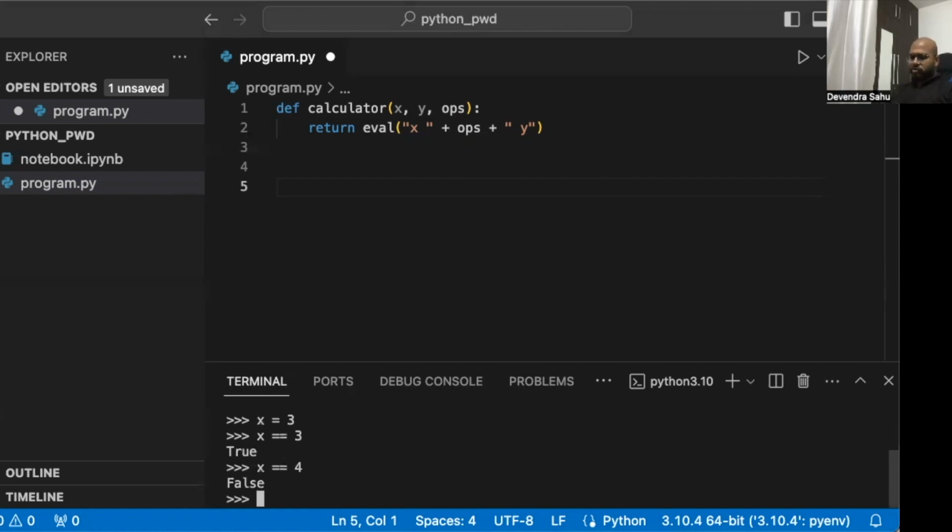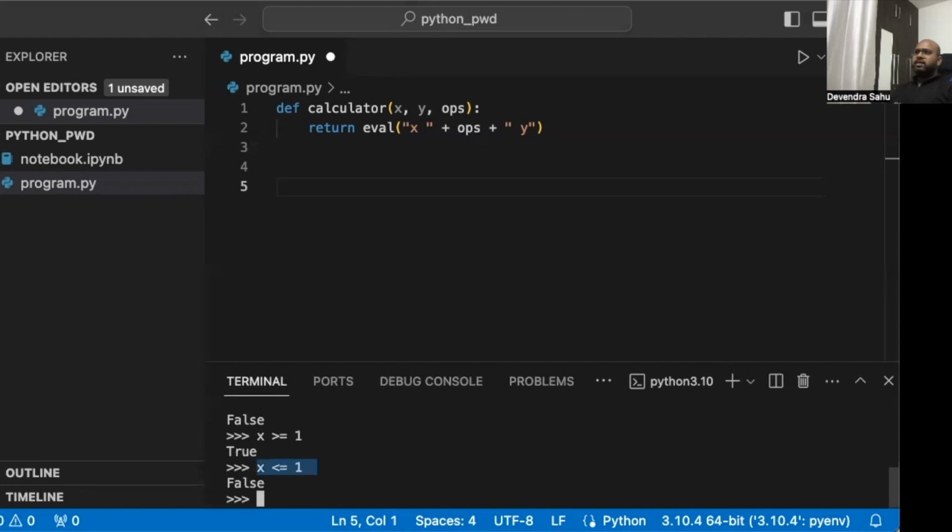Similarly, we can also have inequality. x is greater than or equal to 1, that is true. x is less than or equal to 1, that is false. And so on. Right? So this is basically a Boolean expression and it returns a true or a false.